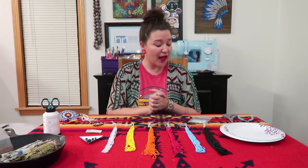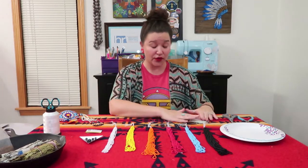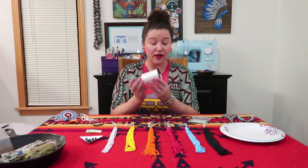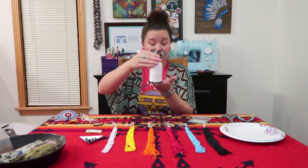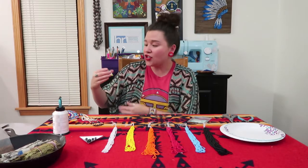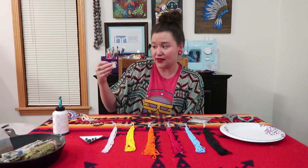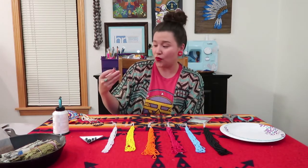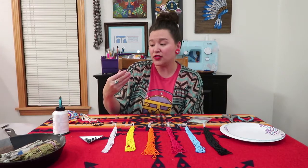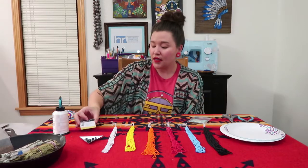All right, some of the supplies that you're going to see us use as we go through how to create our earrings. The first thing you're going to need is size B nylon thread. As you can see, I have a full spool right here. These John James needles are my favorite type of needles to work with. These are size 12 English beading needles. They also are referred to as long needles.